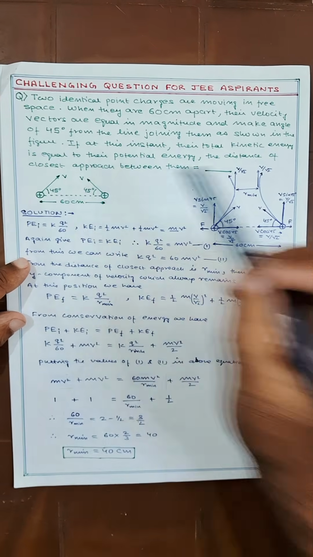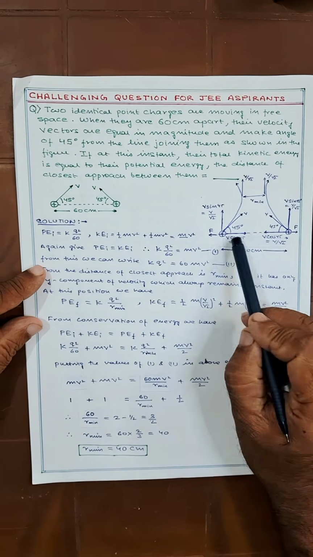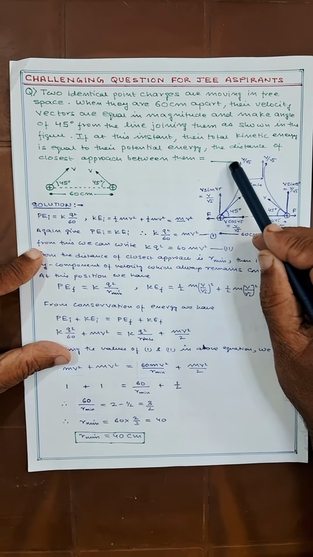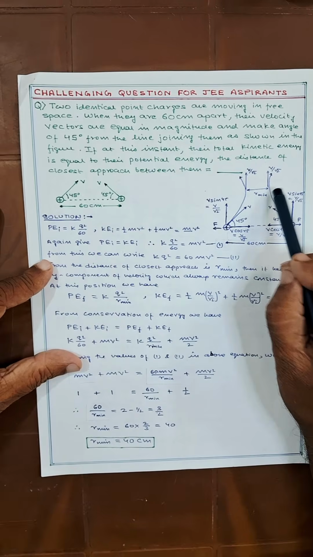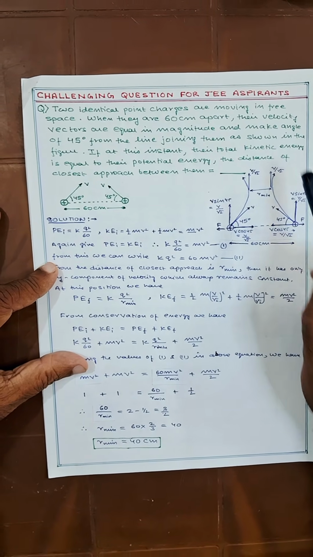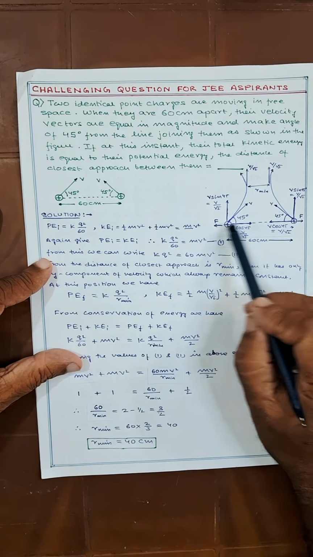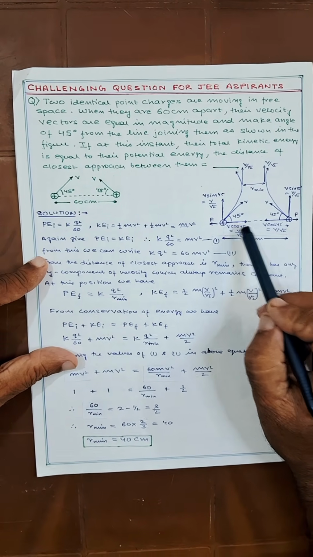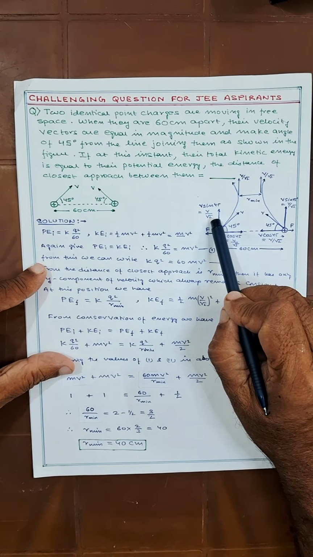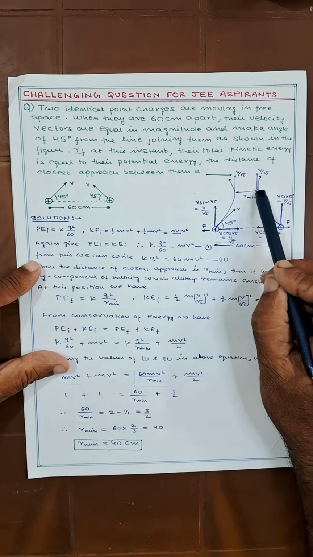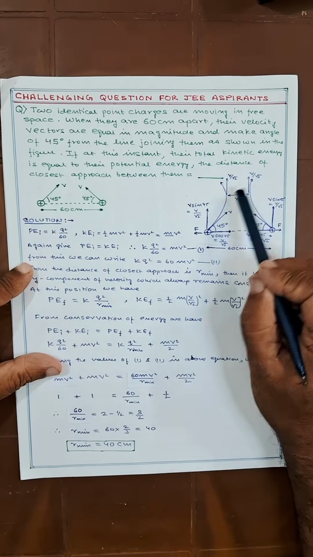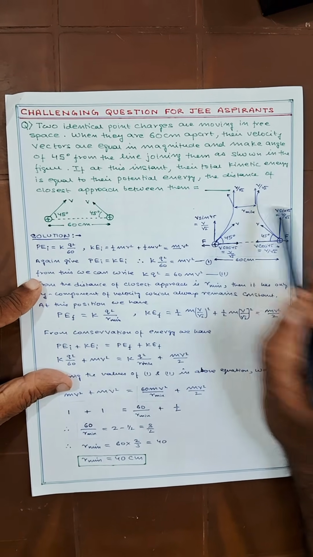Now see, as they are moving, they will experience an electrostatic force like this, and due to this velocity they will move in a trajectory like this. And when they are at this point, they don't have any velocity along the x-axis and have only velocity along the y-axis. The initial velocity is resolved into two components: v cos 45 and v sin 45. As they move here, the y component of velocity exists but no x component. After that they will start moving away from each other. So this is the distance of closest approach.